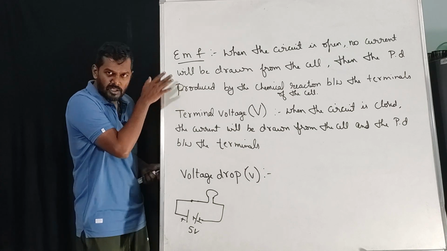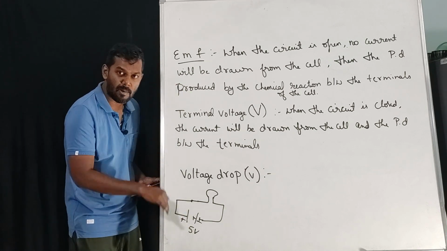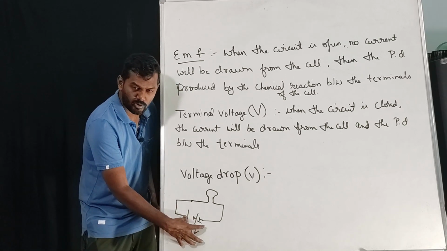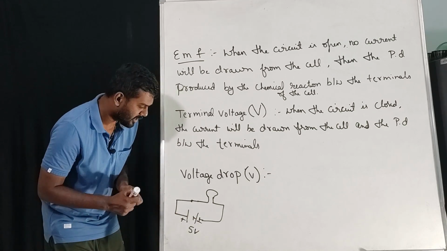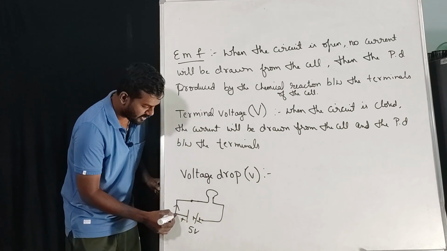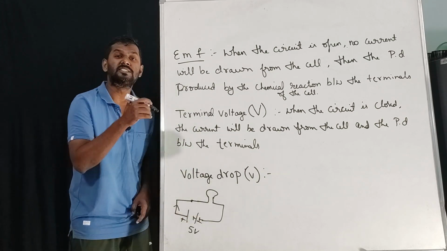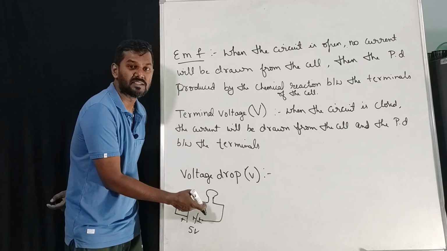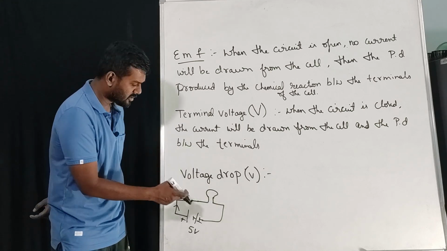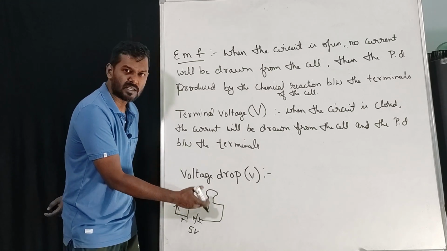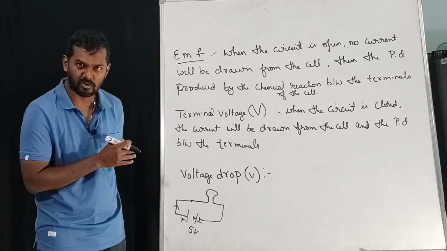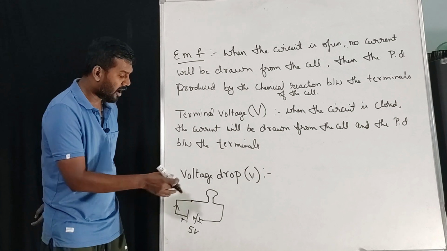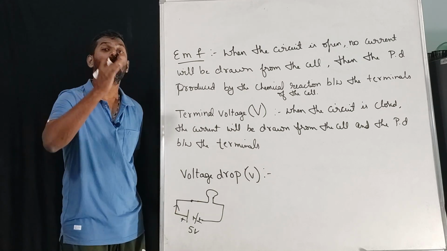So as we understood, EMF is nothing but the voltage in the battery. Then what do you mean by terminal voltage? Listen, when the circuit is closed and the current flows, there will be a voltage drop because of the resistance in any appliances or anything. We know there will be a resistance in all the metals and all the wires which we are using, correct? There will be some voltage loss. After losing some voltage, how much voltage is remaining?